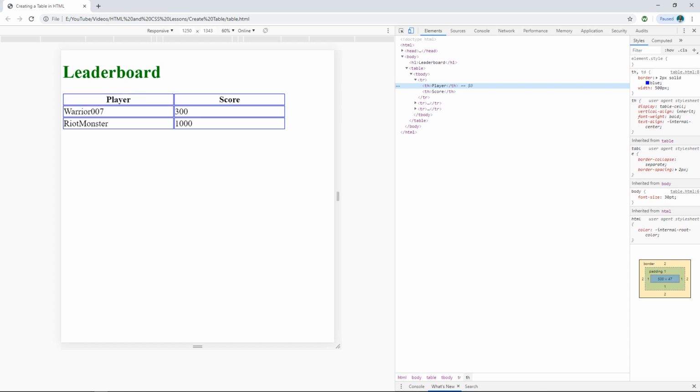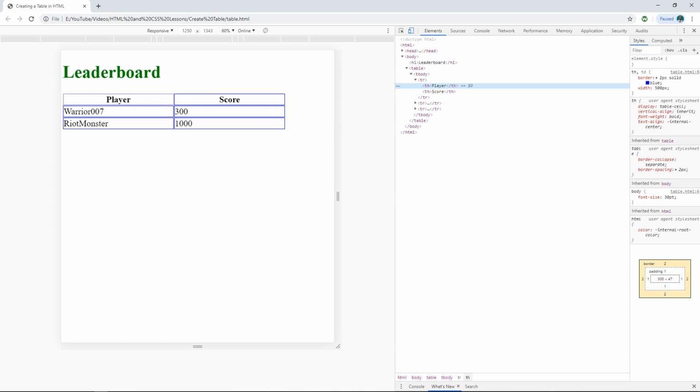So if you look to the bottom right, there's a little box in the lower bottom right corner. You see border highlighted in padding, and there are numbers around them: 2, 1, and 500.